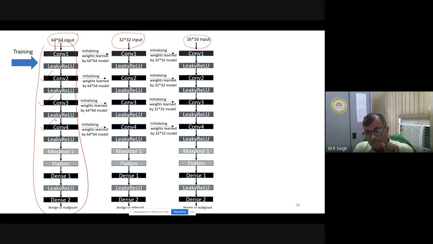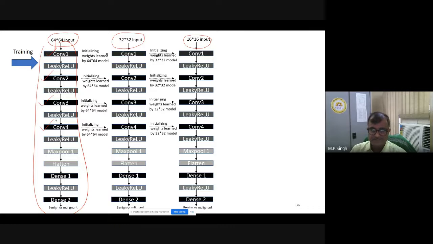Because we are into the very serious business of lung cancer, we don't want to miss any features. While applying the filters or kernels, by applying different filters, different kernels, we want to fetch the different features of the original image, so that it will predict correctly and enhance the accuracy.